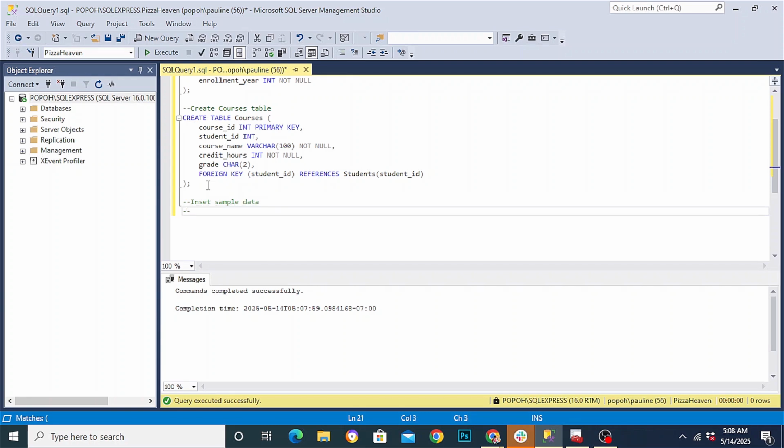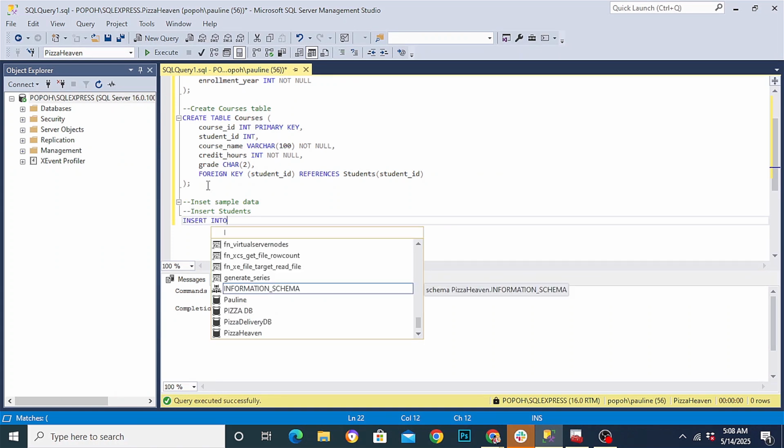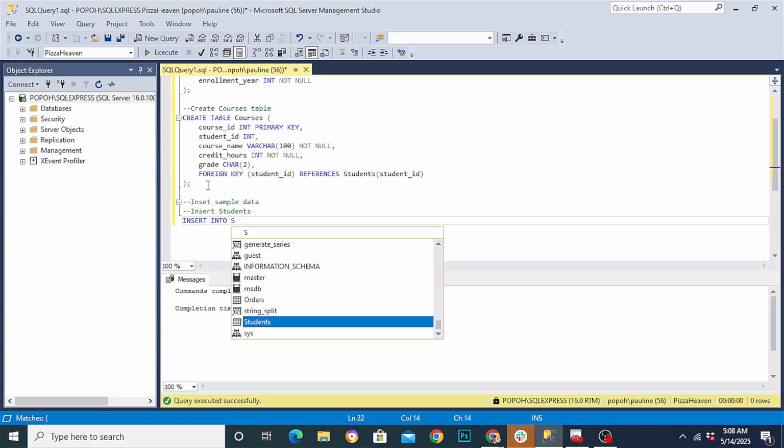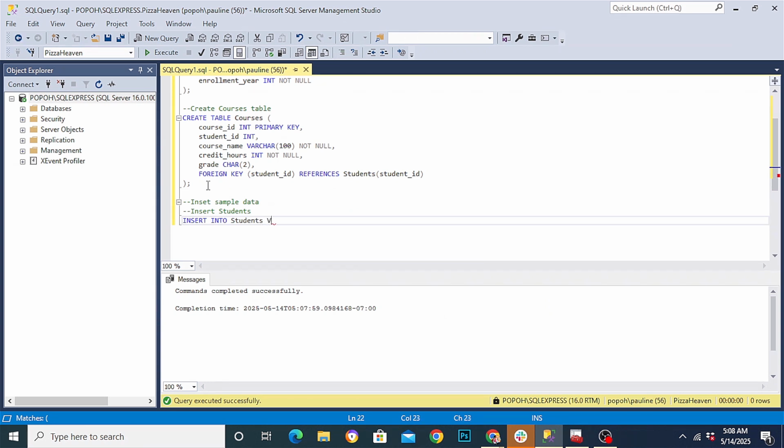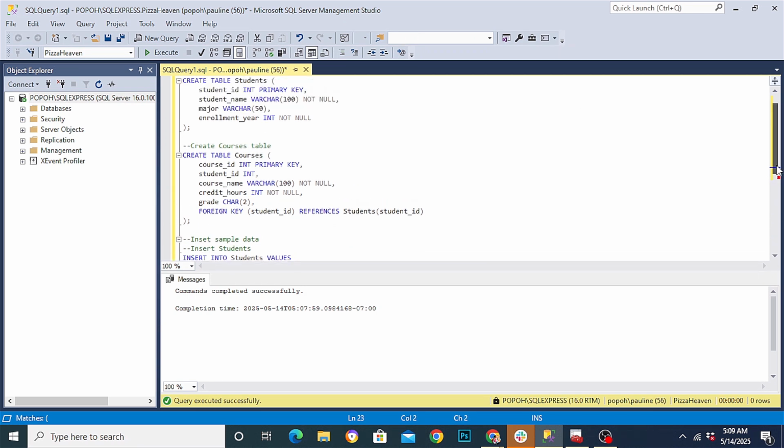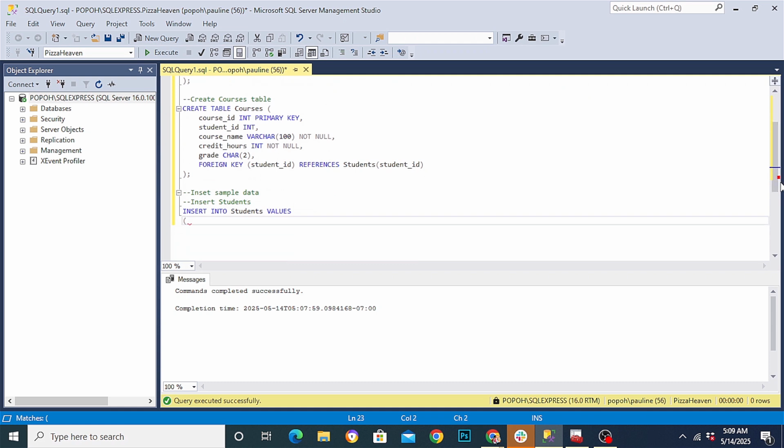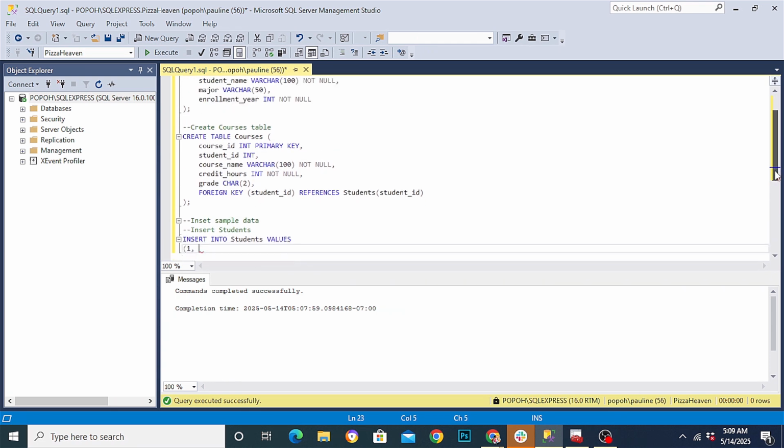So for the first one, we want to insert students, the students table. We will be using insert into the students table. There it is. Perfect. Then the values that we are inserting into these tables are, let's open our bracket. For the student table, let's move up and see. We have the student ID. So the student ID will have 1. Then the student name will be Emily Chen. Then next we'll have the major, which is computer science. And then finally her enrollment here. So close your bracket. Then move on to the next.